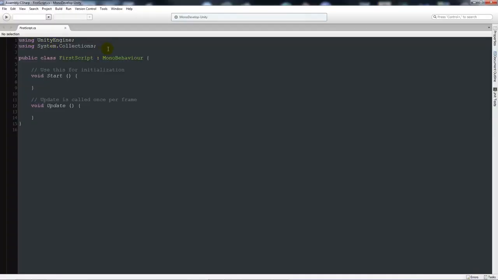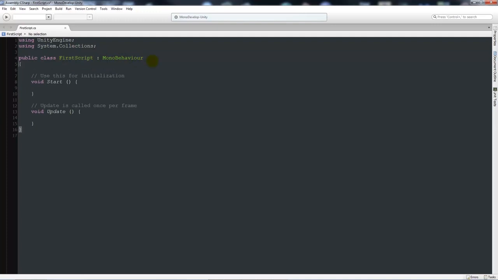So at the top we've got the two items which are required for all scripts in C#. We've got the public class, which is the name of your script, and if you do change the name of your script within Unity, you need to change it here, and it's a MonoBehaviour script.